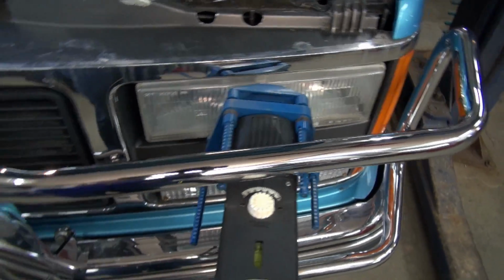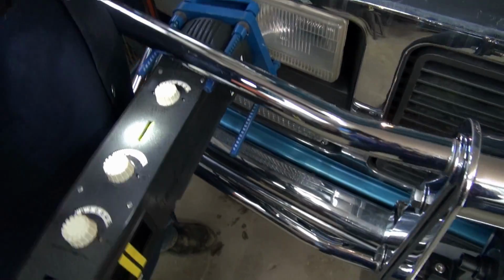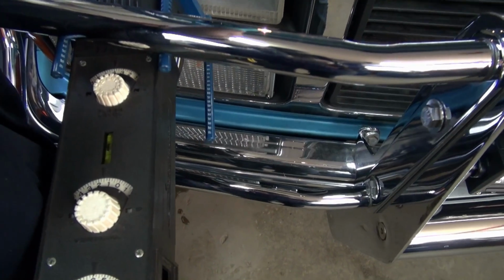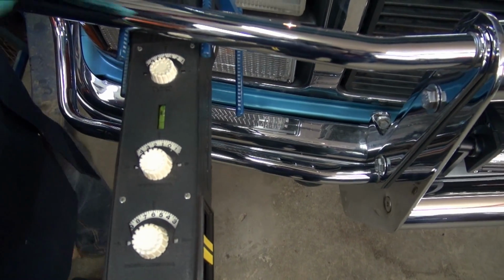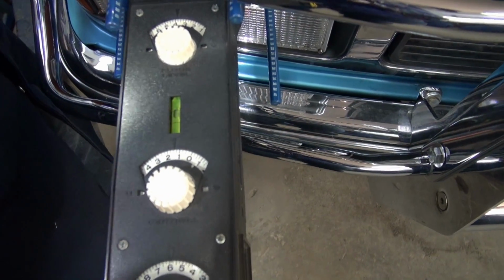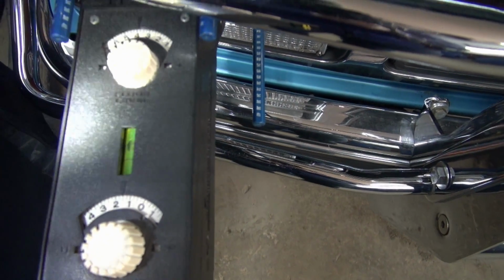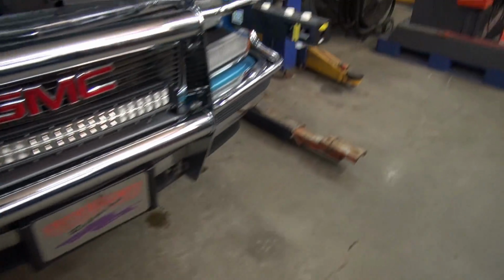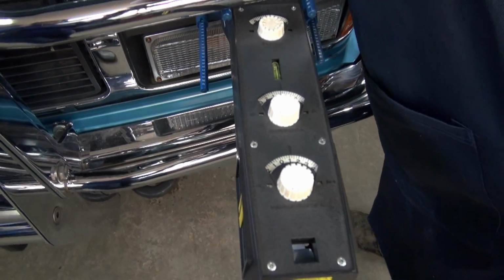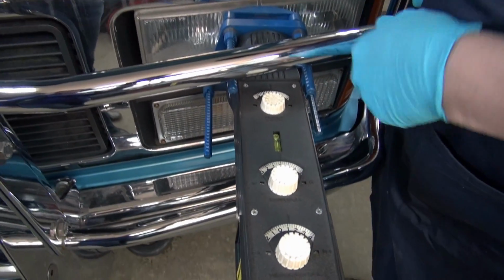Now, see this here? I got to hold up on this because this is pushing down. I haven't adjusted anything, but look, it's within that bubble. Can you hang on? I got to try to keep up on this. Can you hold that light with the other one? That's close enough. Okay, we'll go over the other side. I just want to get the level right here, and then I'm going to try something else, because there's two adjustments for these. And I can see that one.